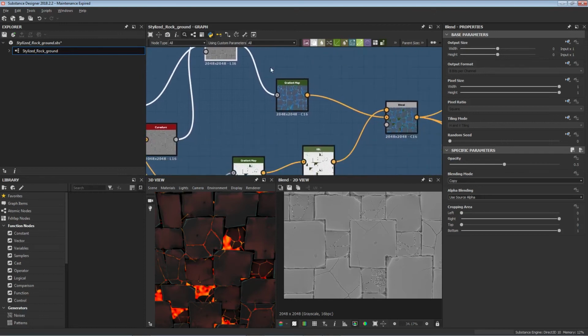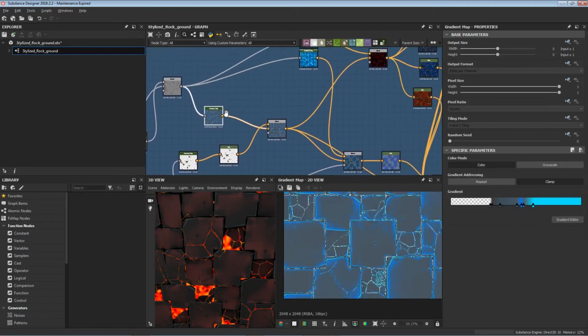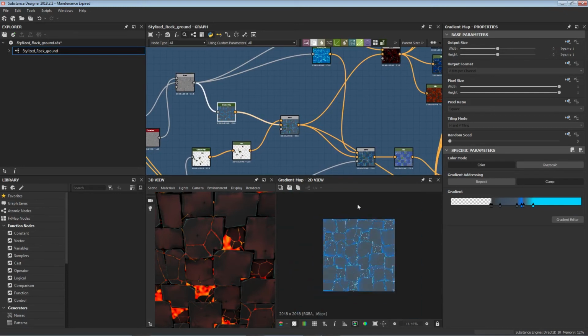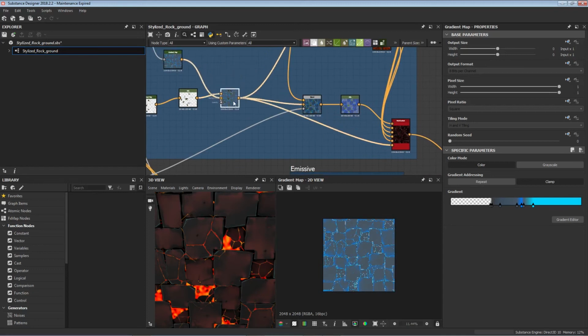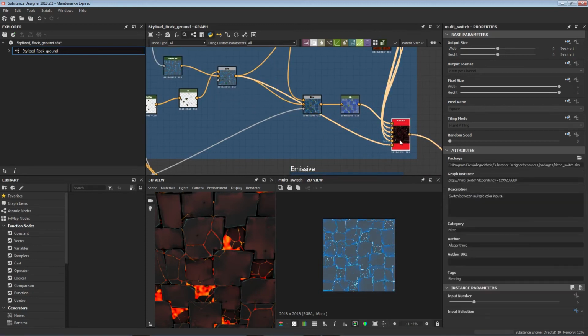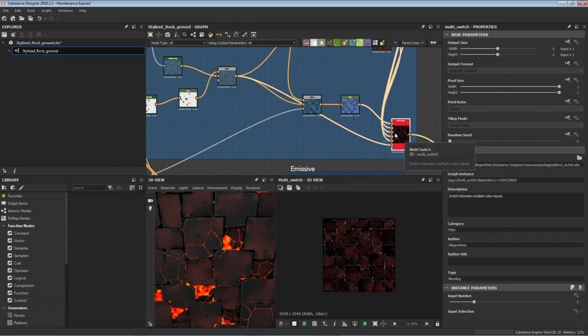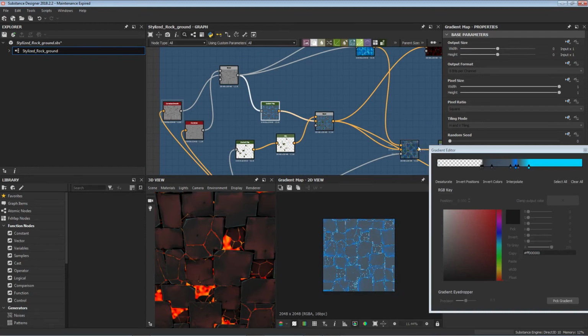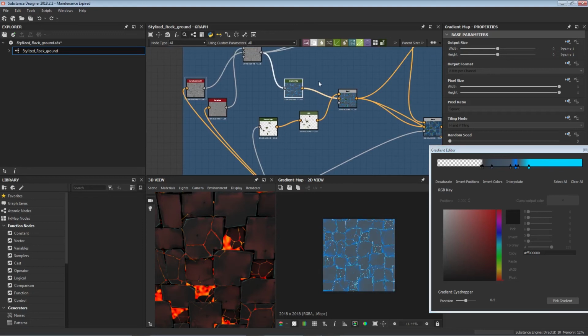Once we got that, we then can just plug it into a gradient map and start coloring it. So we can pick any colors you want. This is the default color I've got going, that I've also got plugged into here as a multi-switch. I usually plug all my colors into multi-switches, and you can just switch them on the fly and see which one you like. But anyway, you just pick your colors. You just click like this and then pick some colors. You could click on this little pick gradient thing and drag across an image and grab those colors and use those colors if you like, and that would definitely work.